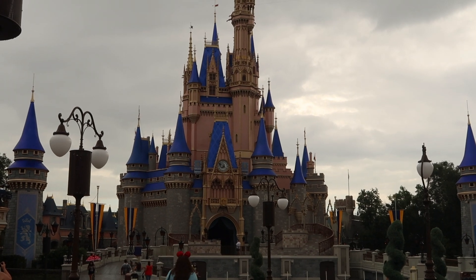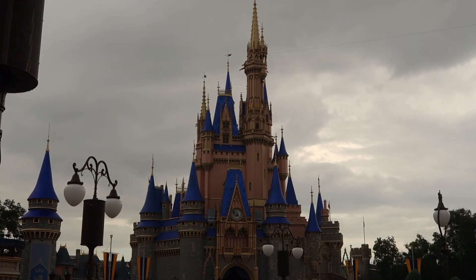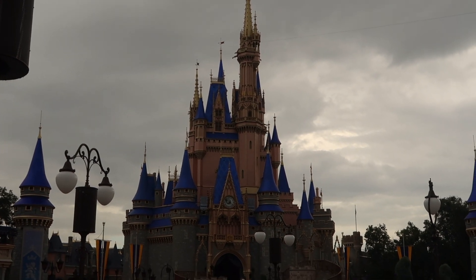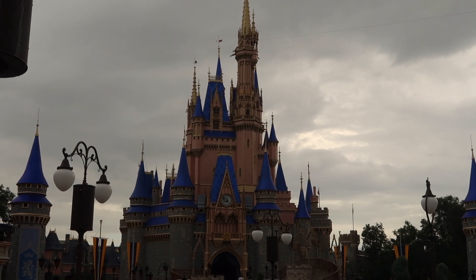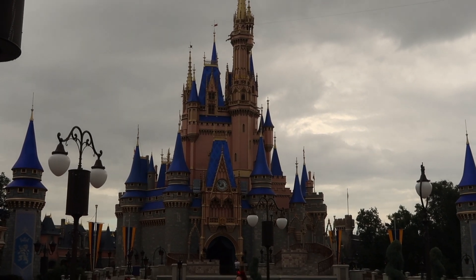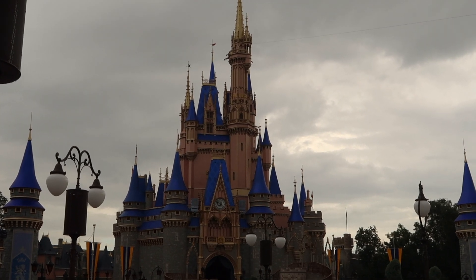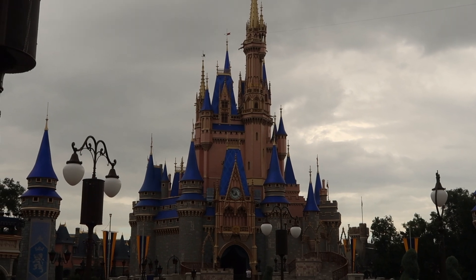Well, definitely not the best day to try to get the castle in a video, seeing as how it's so overcast and rainy and kind of gray. But that rose gold — I don't know, I kind of like it and I kind of don't. Where it mixes with the actual gray and then the royal blue and then the gold, the rose gold doesn't look so bad. But in the bigger spots, like in the center of the castle up above the doorway, yeah, maybe it's a little bit pink for me.